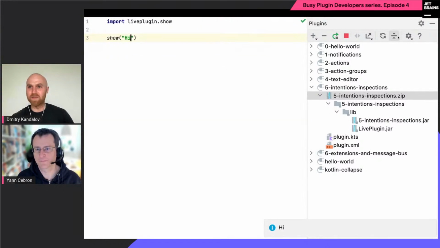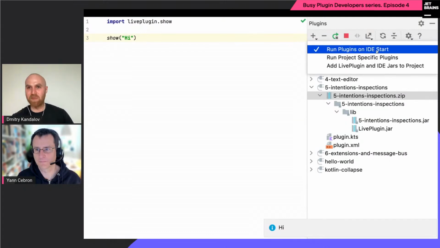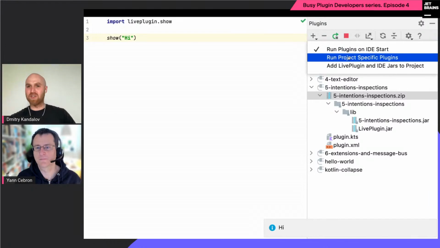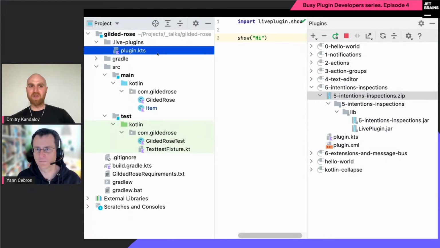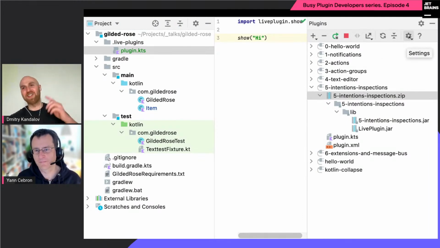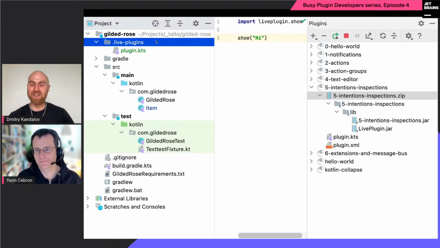Then I can go to the settings of LivePlugin. So you can also choose to run all plugins IDE-wide, but you can also run project specific plugins. So now whenever you open this project, it will run this. I'm not going to show the whole thing, but you can have project specific plugins. So slowly coming back, that's the third way of sharing live plugins, by basically committing into your project. And this way you will be sharing with all your teammates, and you can have project specific plugins like that.